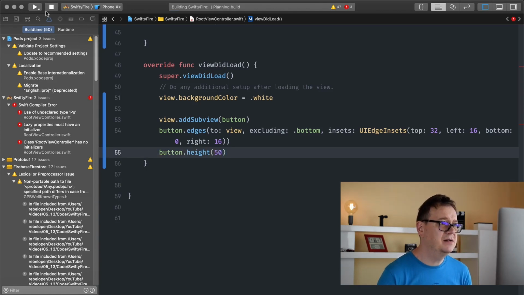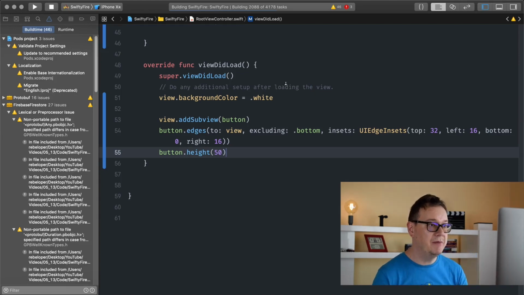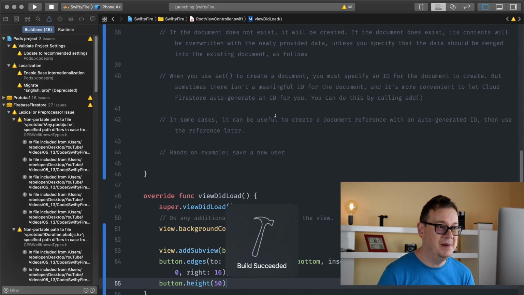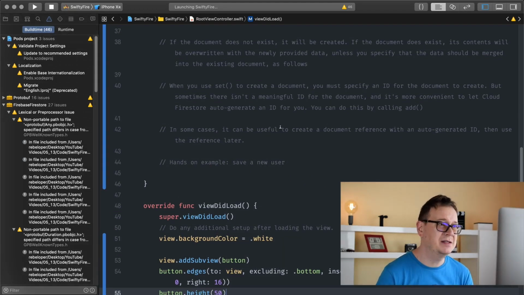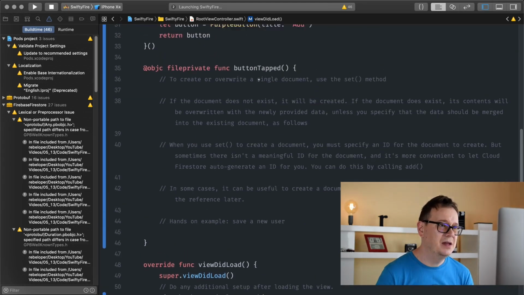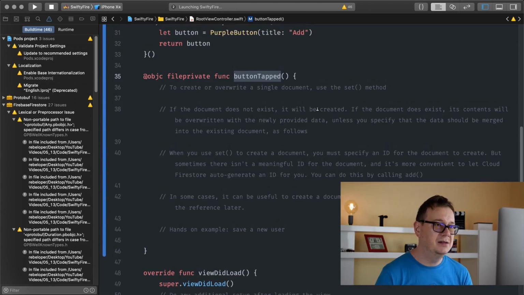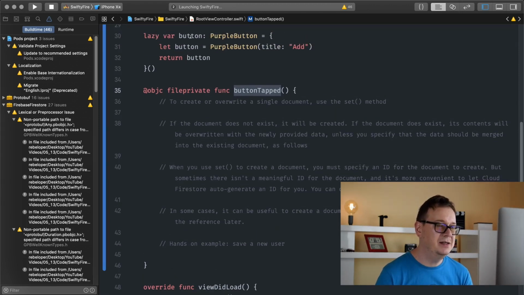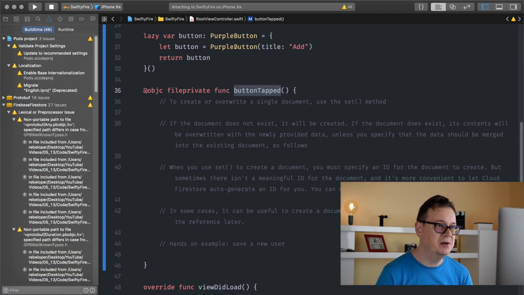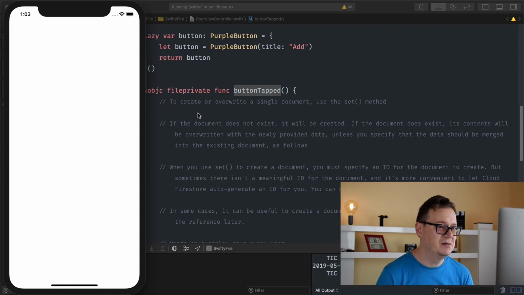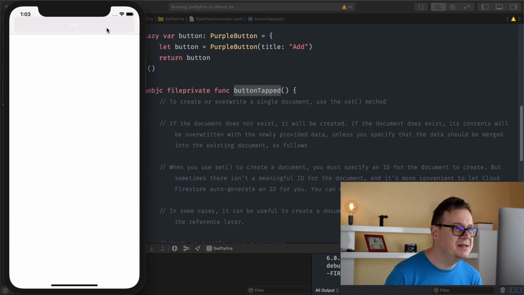So let's build and run and see if everything went okay. We do have our button, and yeah, build has succeeded. That is always a good sign. And yeah, we can have this button tapped added. And what a great idea that I did create this lazy bar, because we are going to add this target button tapped to this button here. So let's wait for that. And as I can see, the button is straight up there.